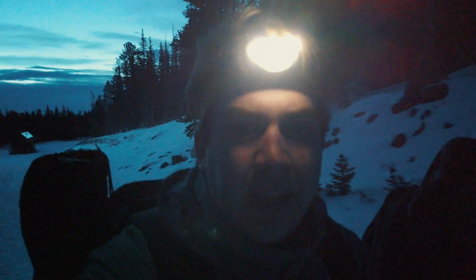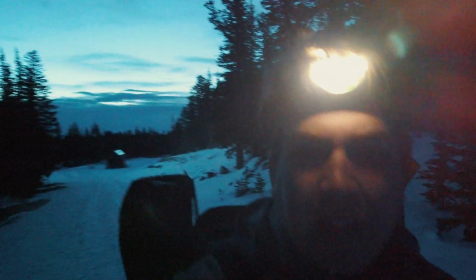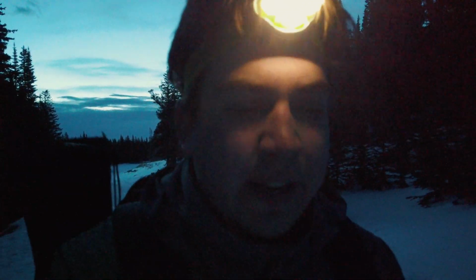We're around 10,100 feet, somewhere around there, and shaping up to be a pretty good day. We've got a nice little sunrise coming up back there, so we've got another 2 miles to go until we reach the actual lake, so hopefully we get there in time. The Indian Peaks are a pretty cool little area. They're one of my favorite locations in Colorado. I like it more than Rocky Mountain National Park, so I'll show you some views once we get there.